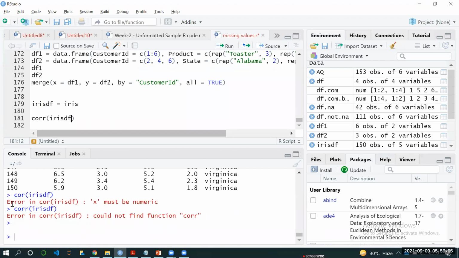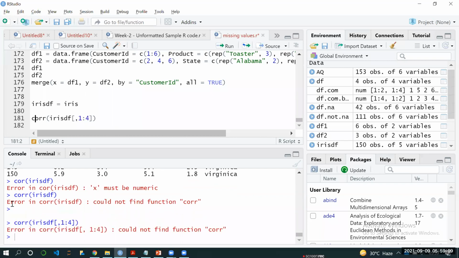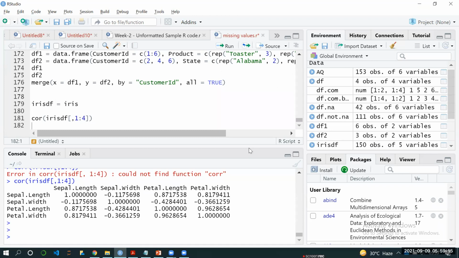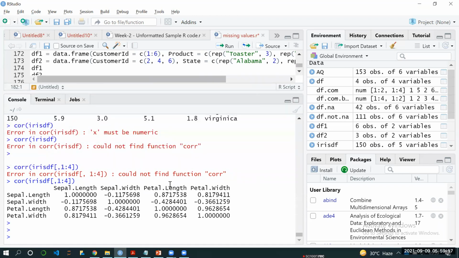Because it has a column which is non-numeric, I say the first 4 columns. Now it is showing me results, and you can see that there are some very strong correlations of sepal length with petal length and sepal length with petal width.